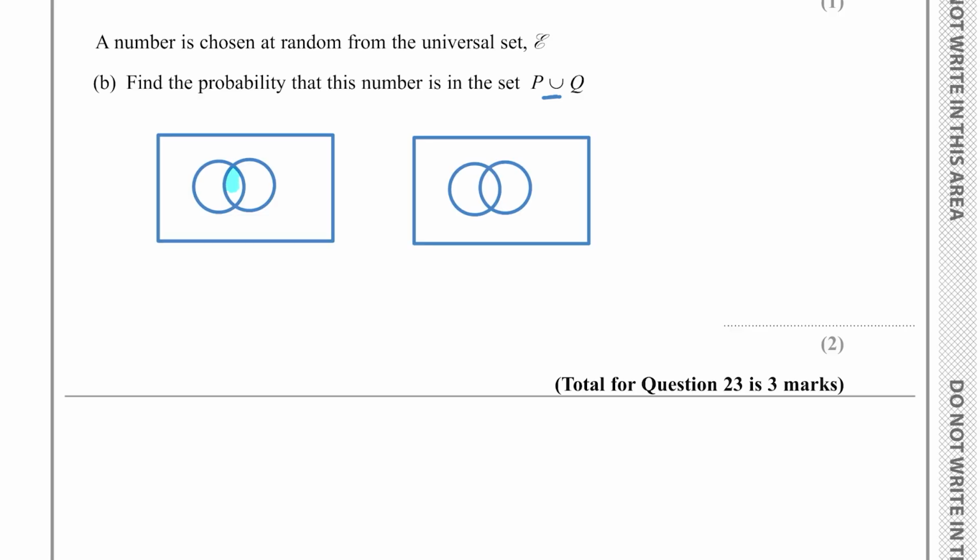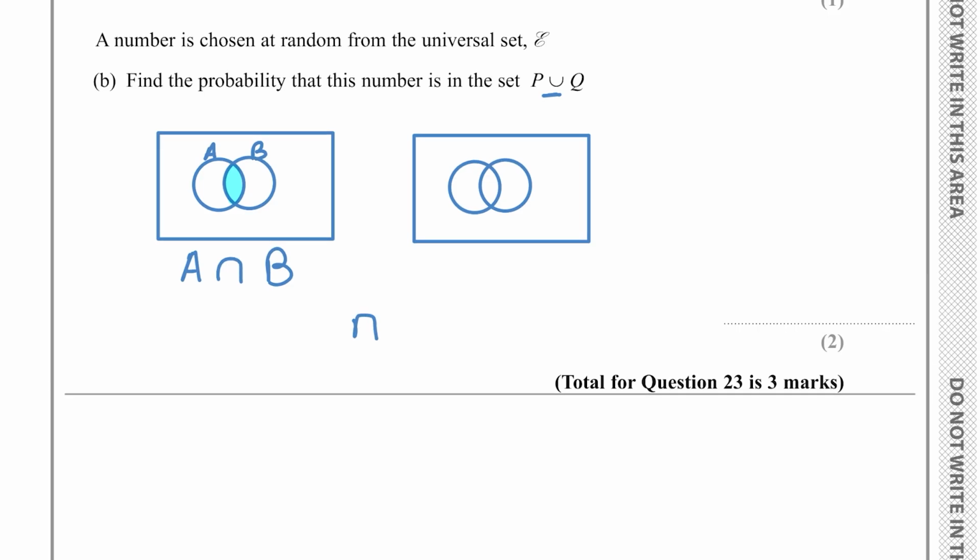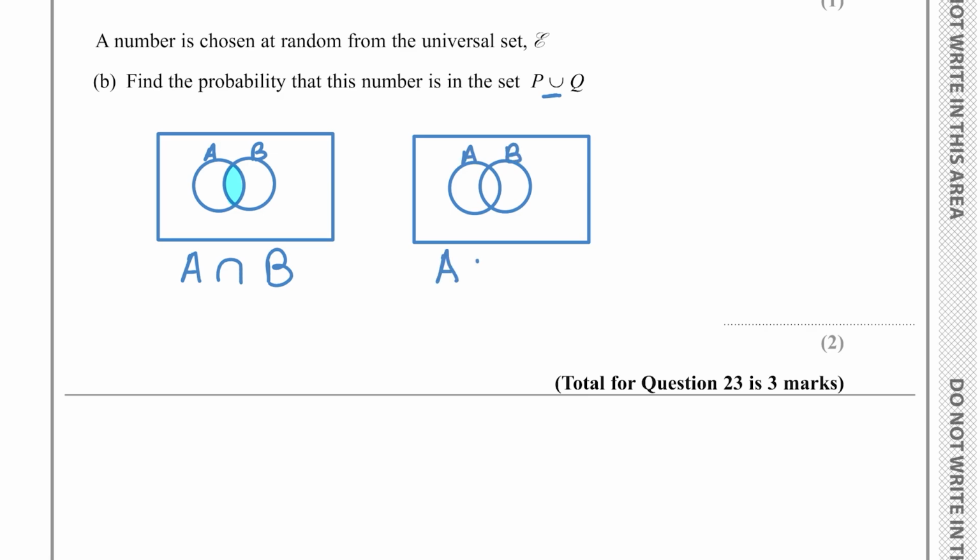First shape, if I just highlight that middle part there, if this was A and this was B, that would be A ∩ B. It's A intersection, but it looks like an N. You don't write it like that kind of an N, though. There's no vertical line there. That reads as the intersection of A and B. On the other diagram, that's A union B. And that, if we highlight it, that's all of them. Okay? So that's what we're dealing with here.